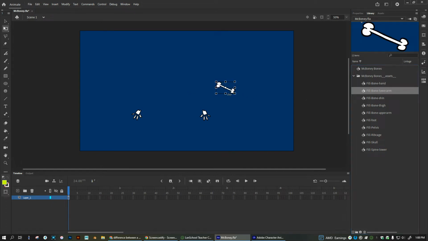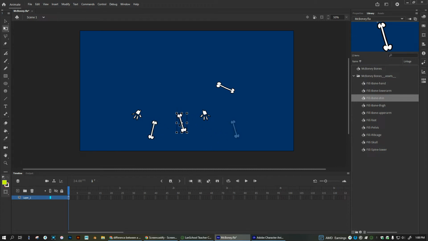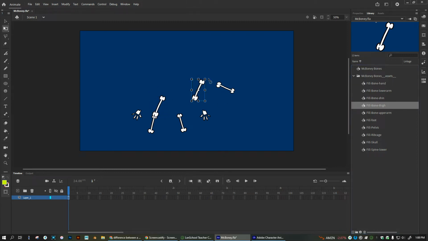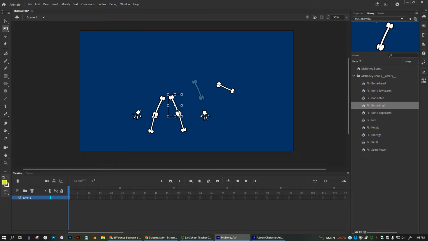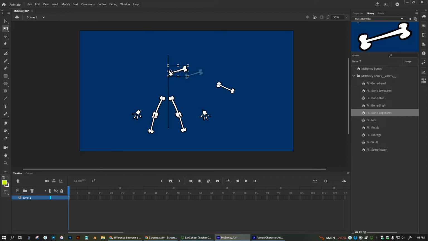Lower arm, that'll be useful. Shin, that'll be useful. I'm going to need two of those. All I have to do is rotate a little bit. So I got a shin, being thigh. I need a couple of those. So I'm going to build this character up. This one here, I can also flip that one over so it's like that. Upper arm, I'll come up with a place for that later.